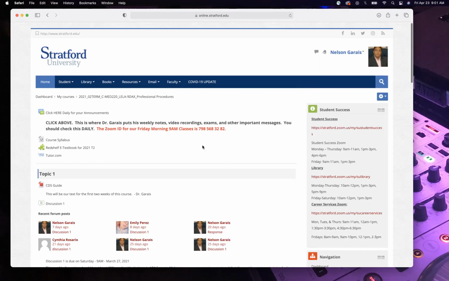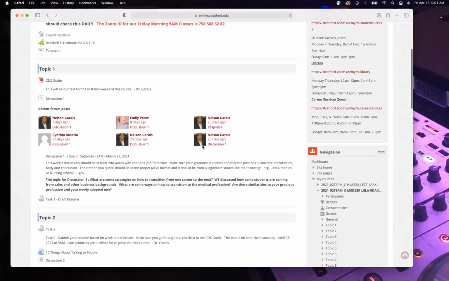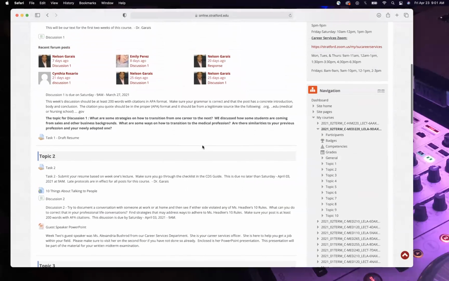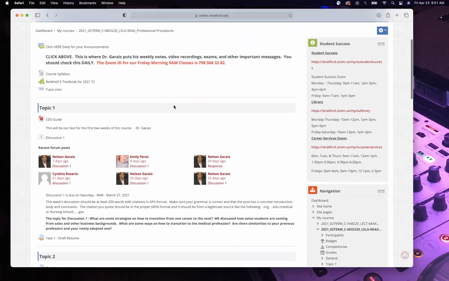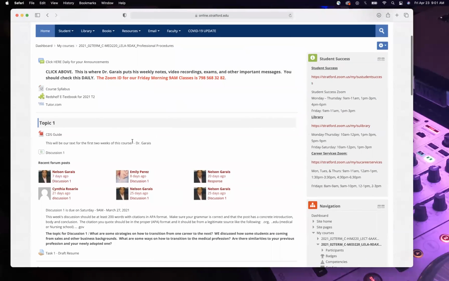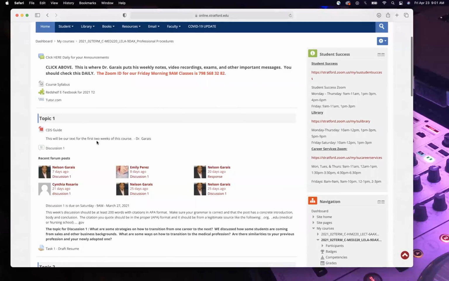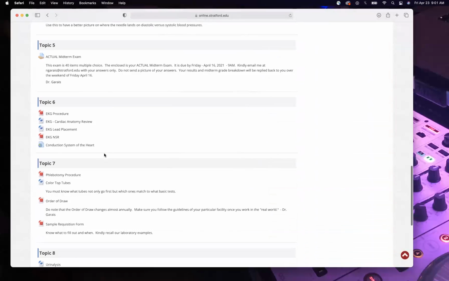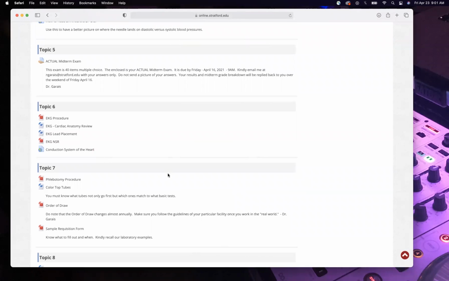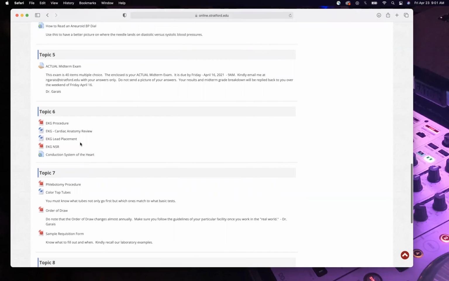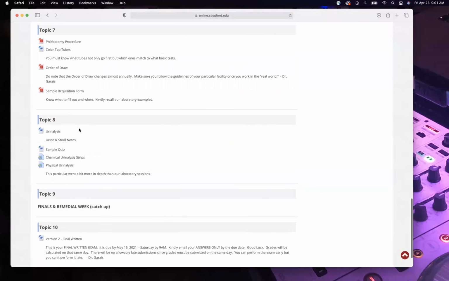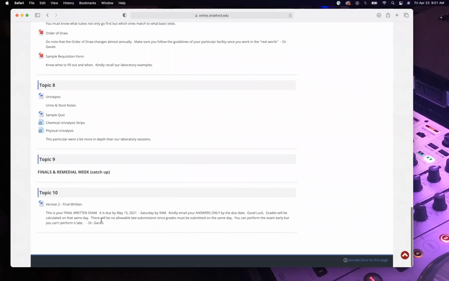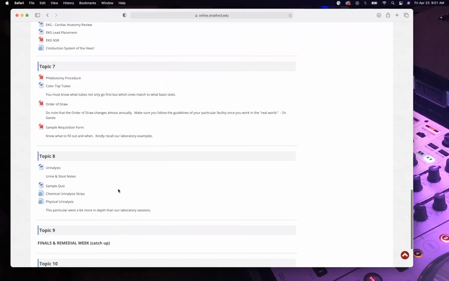And again, like what we've been doing, we had a little bit of break because of the midterm. But the second half is the clinical portion of this course, hence the term professional procedures. So the first half was, of course, how to be professional to get the job in the first place, and the second part should be a review of these basic skill sets like EKG, phlebotomy, urinalysis, during week 8, week 9, and week 10, and week 10, of course, is the final written examination.